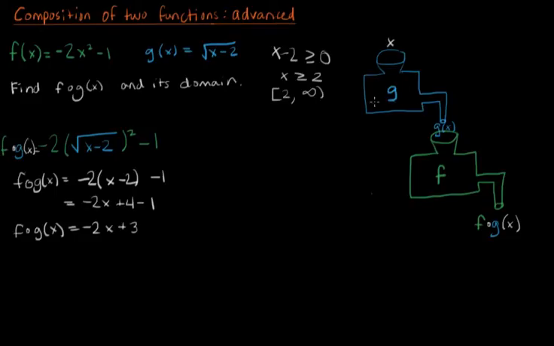And the thing is that we still have to put x into g first. So we don't want to break the g machine, or it will never get to f, right? So we can't break the g machine. In order to make sure that we don't break the g machine, we still have to have this restriction on the domain. So the domain is now from 2 to infinity, even though it doesn't look like it should be from the simplified version of the equation. It still needs to be in order to make sure that we're not breaking the g machine. Because if you break the g machine, then you can't put anything into the f machine.